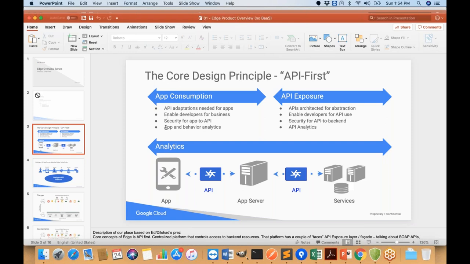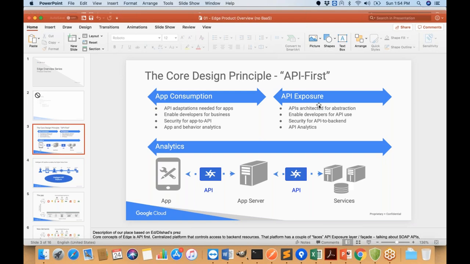And then obviously when you are building an app, you want to put some analytics to see how it is getting consumed, who is consuming, from which region, which API is consumed more, so that you can take certain decisions based on those and plan for your future enhancements or the business decisions that you want to drive your business strategy around.